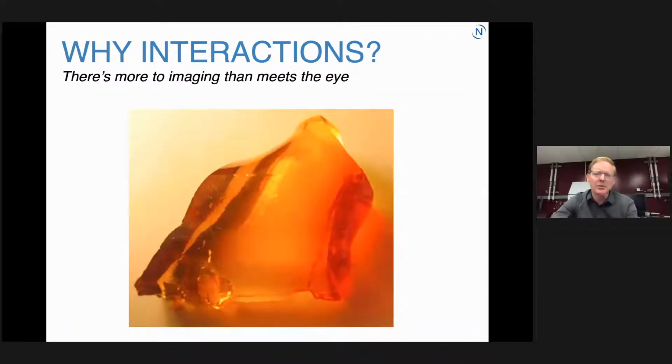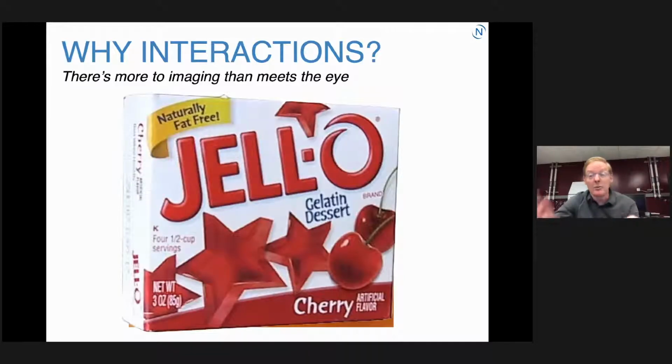The other thing that you get is the fact that touching something gives you additional information. If you were here with me and I asked you to describe this object to me, you may say, well, it's translucent. You know something about its structure in that sense. It's orangey colored. You might have some sense of its optical properties or electronic properties. You may guess that it's made out of amber or glass. But unless you physically touch it, we're not going to taste it, but unless you touch it, you wouldn't know that it has a gelatinous property.